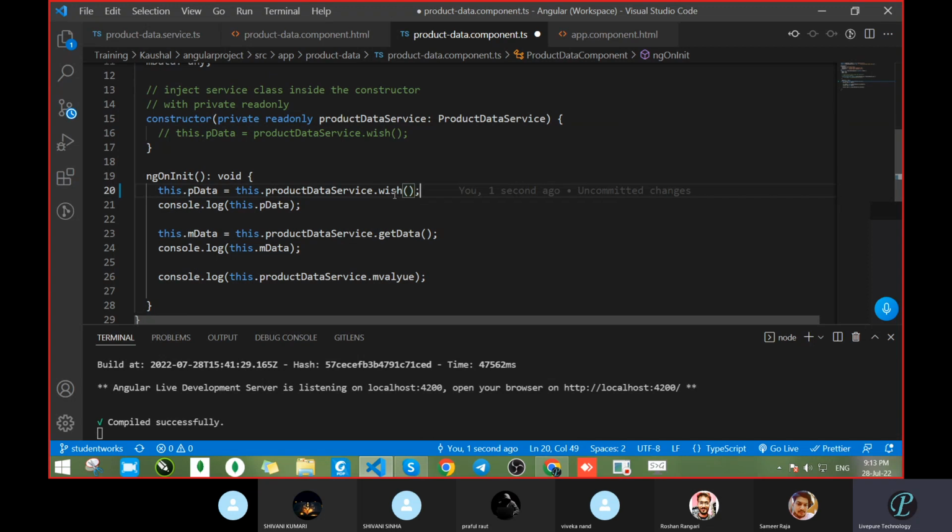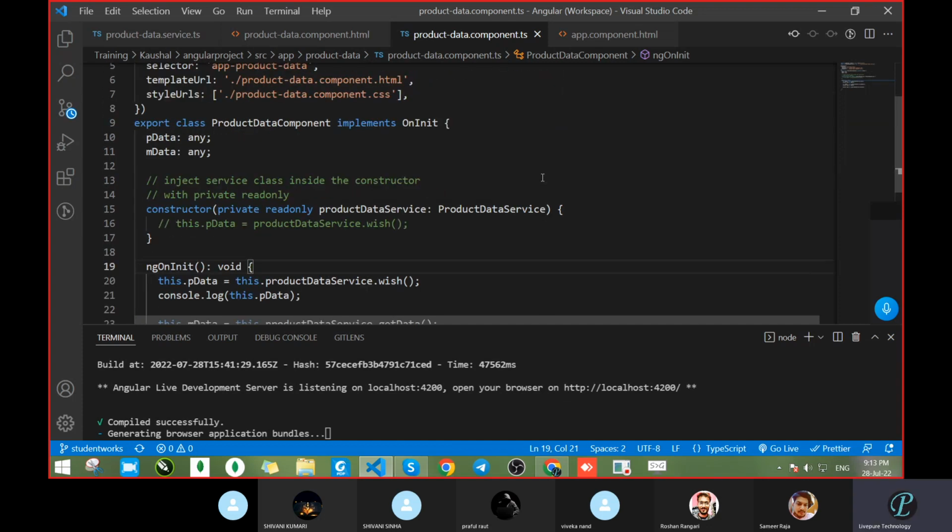This way, we had not written that piece of code in our component file. We had written it in some other file and we are using it. Clear? Like this, we can perform different activities in the service and then use that piece of code wherever it is required.